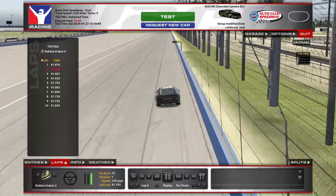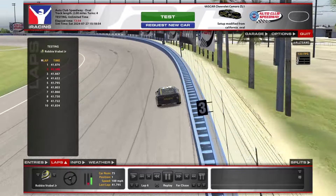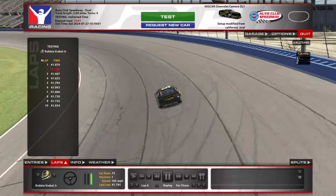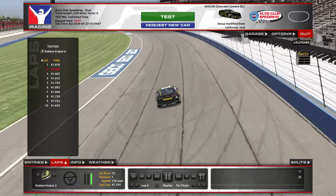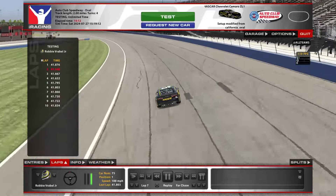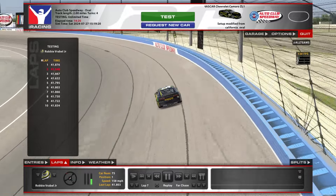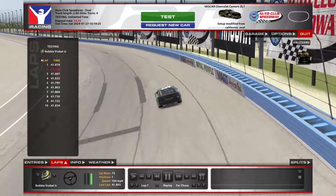When it comes to running the top, you can run right up against the wall. I don't think it's any better than running a lane down in terms of speed. I've always found that at least one lane off the wall there's just a good solid amount of grip, and I don't think there's much difference in grip level between a lane down and the wall. So really, if you're running the wall unless it's really late in the run or you're trying to defend — you obviously don't want somebody to get to your outside, especially here, because the pass is pretty much guaranteed once they get to your outside. So in a tight race, you're going to run the wall so you don't let somebody get to your outside, because it's really hard to make a pass on the bottom.